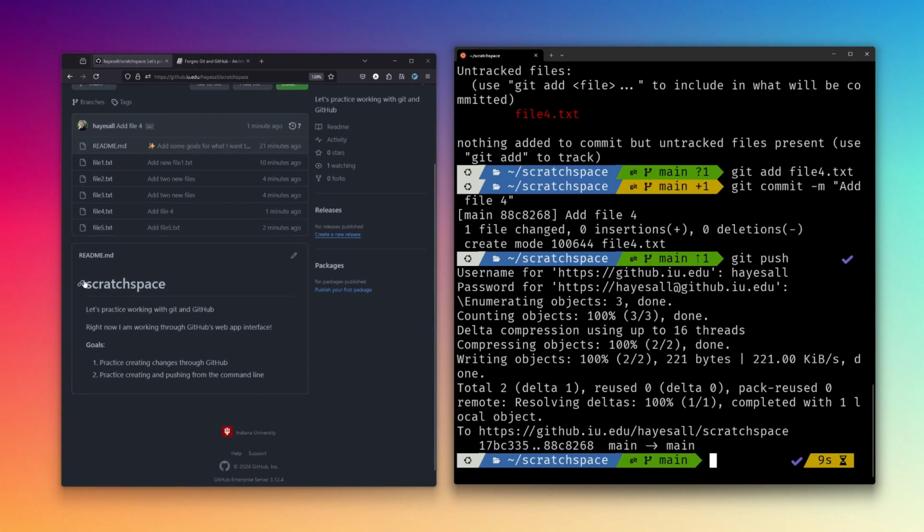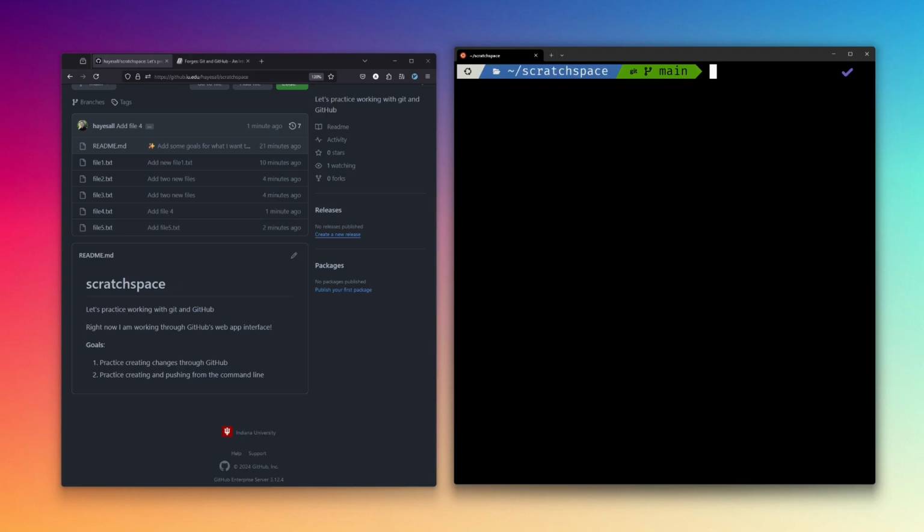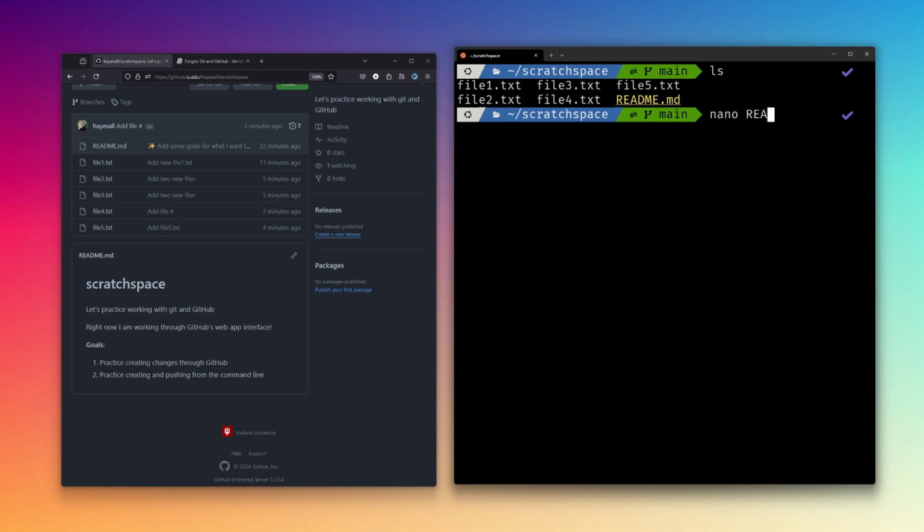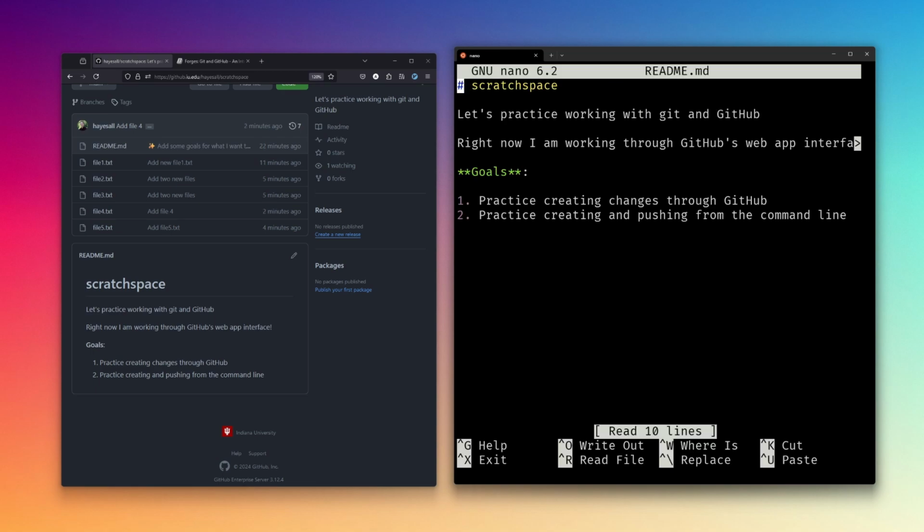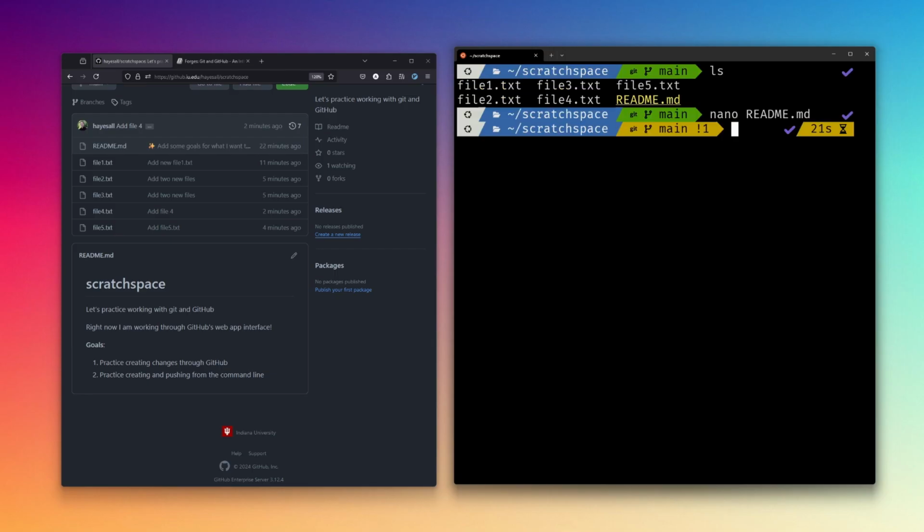We haven't really answered how do we actually make changes inside of the files? So let's talk about that for a little while. I'm going to clear the screen, and I'm going to maybe edit this readme.md simply because that's the place where we have been making some changes so far. So I'm going to open up the readme inside of Nano, and I'm going to say, have we accomplished certain goals? So let's just add some text inside of here: Practice adding text to files and committing them. So in Nano, we're going to write out, enter, Control X to exit.